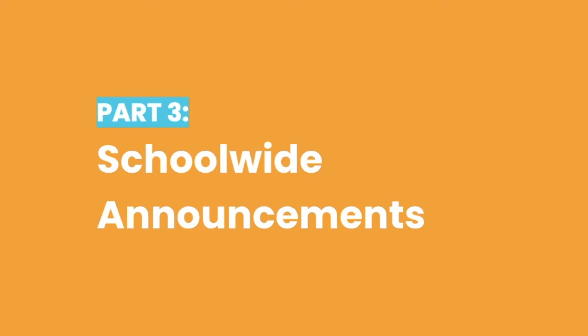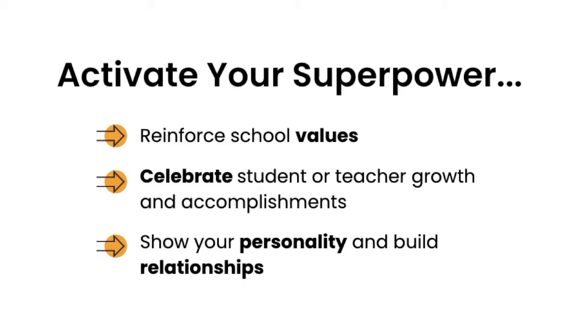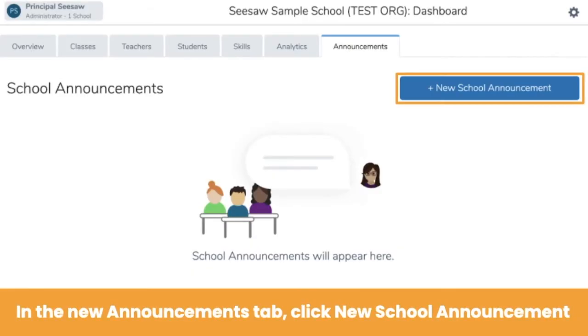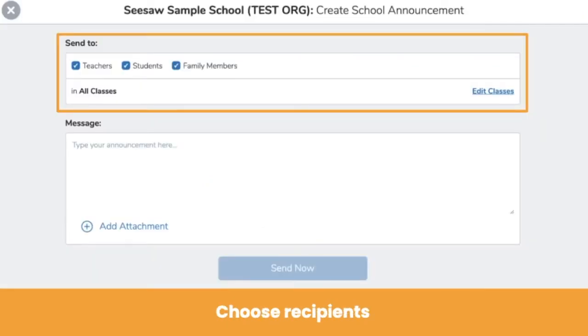School-wide announcements. This is a top feature request that just launched. Go beyond event reminders and other logistics. With school-wide announcements, your superpowers become even stronger because it becomes even easier to communicate, share, and engage with your entire school community. You'll see the new Announcements tab on your admin dashboard. You can send announcements to any combination of teachers, students, and families by class in a school. If you want to send an announcement to all third grade students, you check the students, then edit classes to choose the third grade classes. You'll get to explore this in a minute.